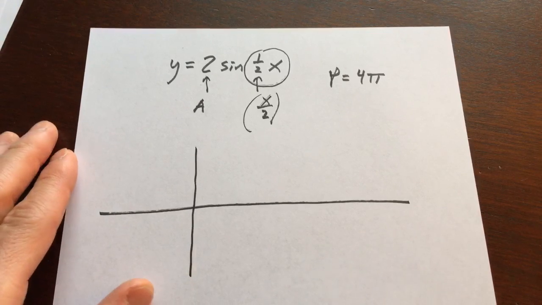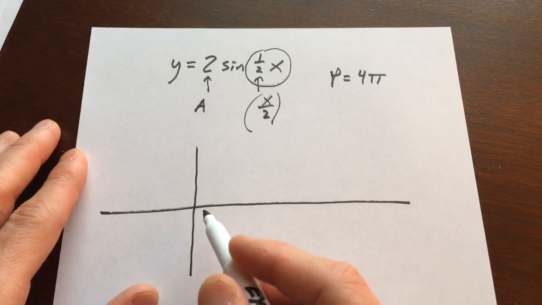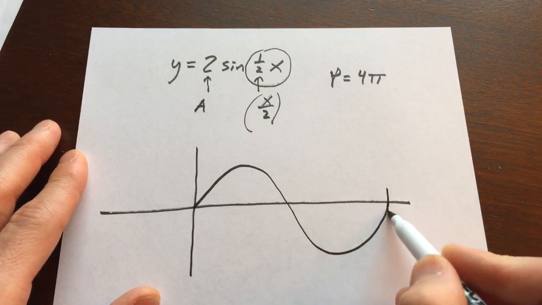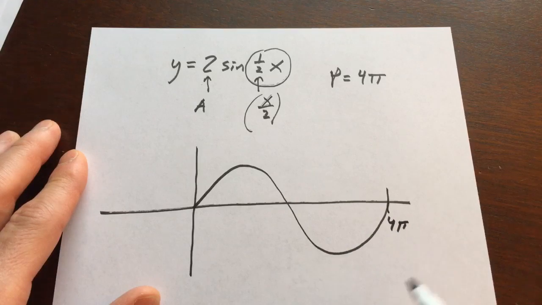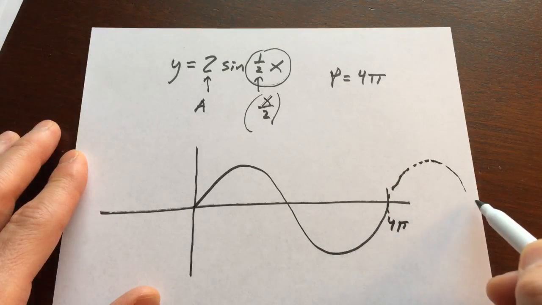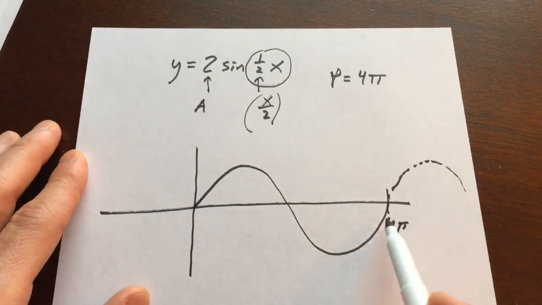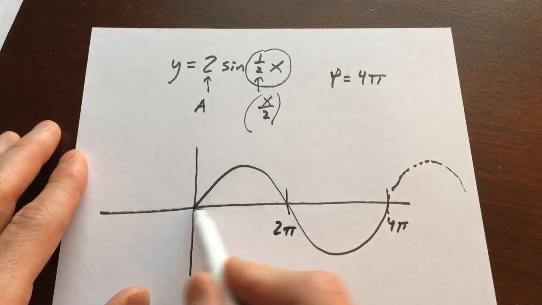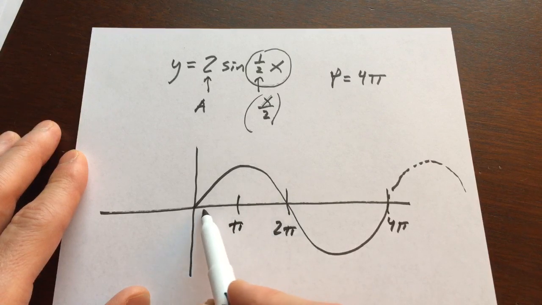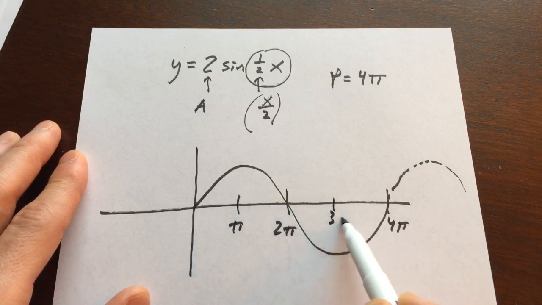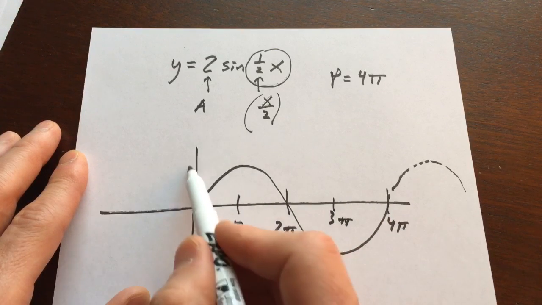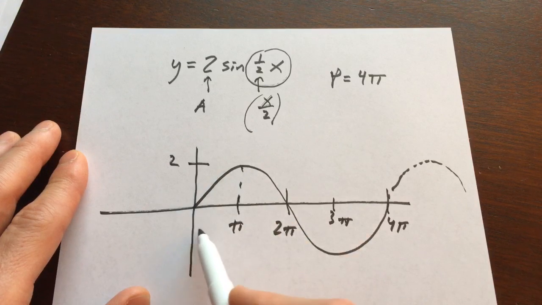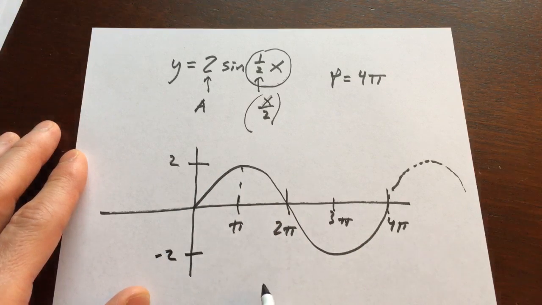Okay, good. So what we're going to do here is graph the sine. I'm just going to graph the basic sine graph like this. It completes one cycle in 4 pi, and then of course it starts to repeat like that. Then I'm going to divide it up into 4 pieces. I'm going to divide it in half, that's 2 pi, and in half again, that's 1 pi. So you can see our scale is 1 pi, 2 pi, 3 pi, 4 pi. And then the amplitude is the height of the wave, right? So it reaches a height of 2, and down here to negative 2.